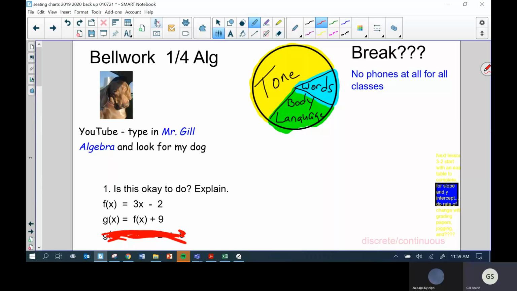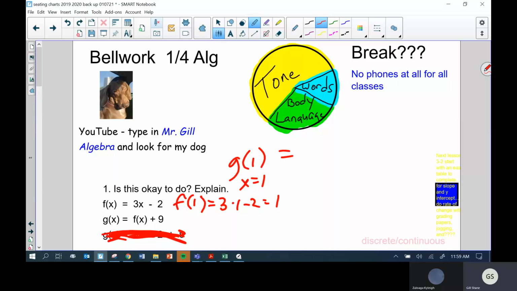So if we'll just do an easy one, G of 1. The math's pretty easy. G of 1 means what's the answer when X equals 1? Well, I always start with the first equation. If X is 1, 3 times 1 is 3. 3 subtract 2 is 1. So F of 1, I'll just write it all out, I guess. F of 1 is just 3 times 1 subtract 2, which is 1.